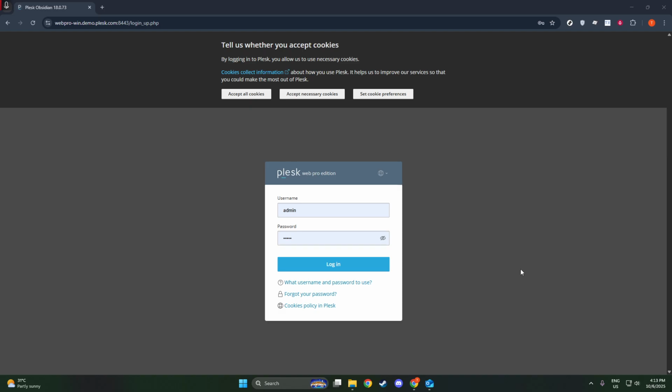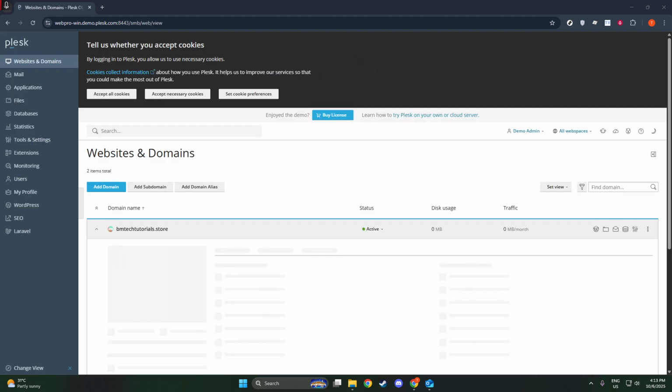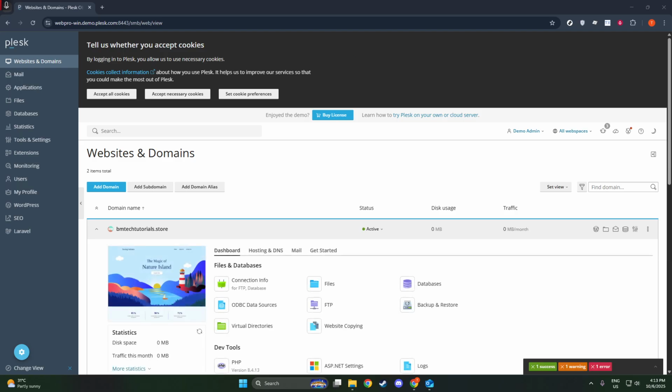To begin, you'll first need to log in to your Plesk control panel. This is the central hub where you manage your hosting account, so if you're familiar with Plesk, navigating it should be relatively straightforward. If this is your first time using Plesk, don't worry. It's designed to be user-friendly with most options conveniently accessible through the dashboard. Once you're logged in, you'll be gearing up to create that FTP account.